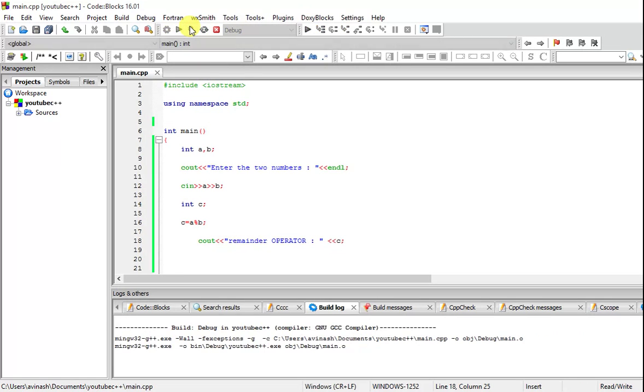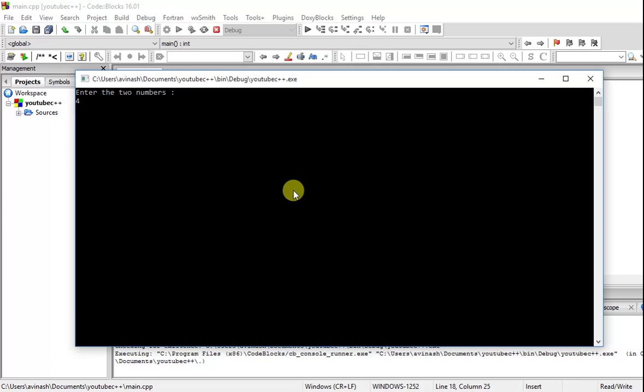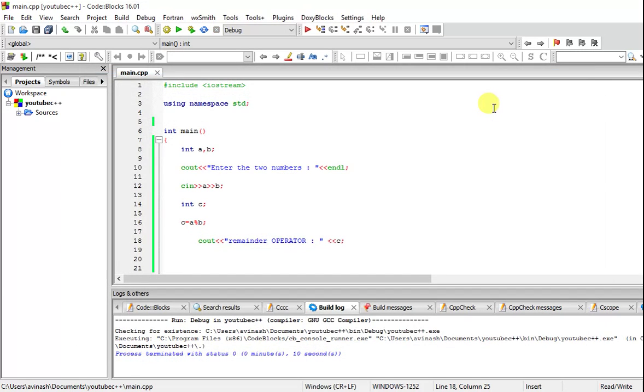It's called the modulus operator, it's not a remainder operator. I'm sorry about that, but you can see 45 divided by 6, the remainder has to be 3, so if I enter it, you can see the remainder is 3. So that's all about these arithmetic operators. As you know, we have already added two numbers and given the result, and now you can add or subtract or do whatever you want between two numbers, three numbers, four numbers. You can create your own little calculator. So that's all about these arithmetic operators.